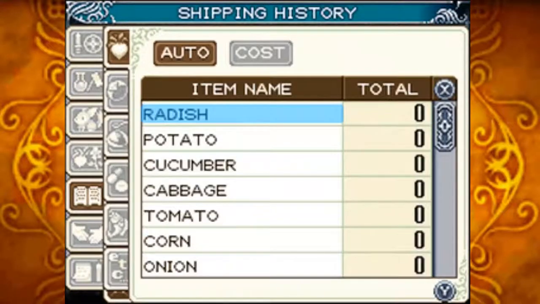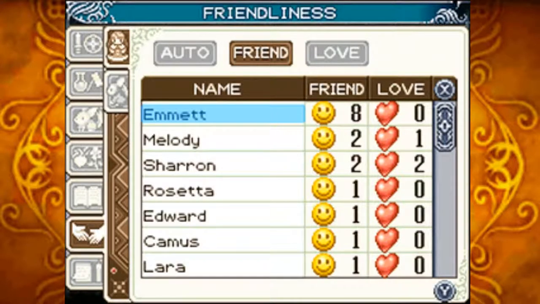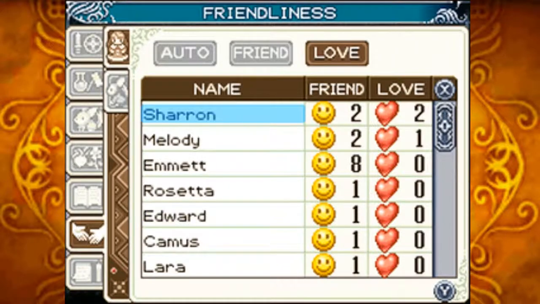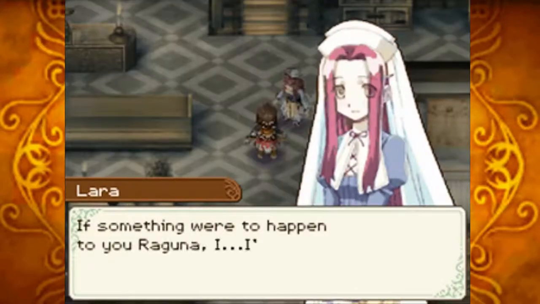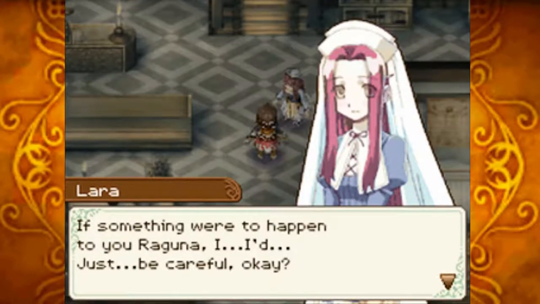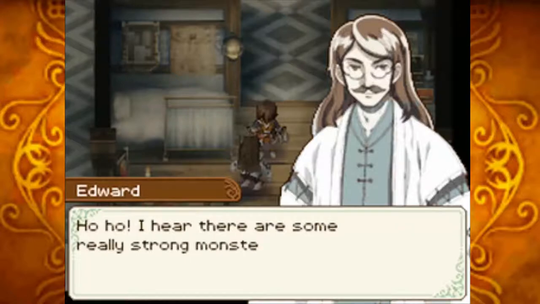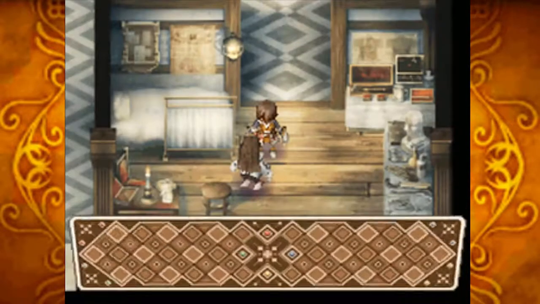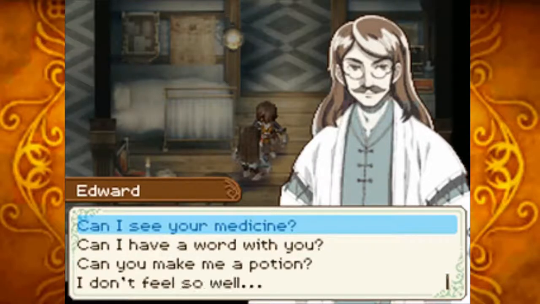Thinking about it, how are we doing? Wow, we're actually starting to become friends with everyone little by little. And Sharon has us at 2 hearts now. That's very nice. Melody's at 1. If something were to happen to you, Raguna, I'd just be careful, okay? Oh, I hear there's some really strong monsters at Mount Gigant. Do be careful while we're here.